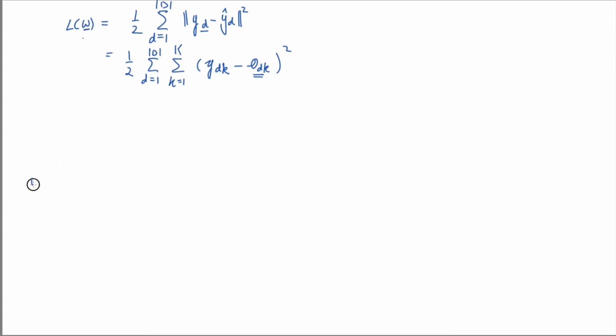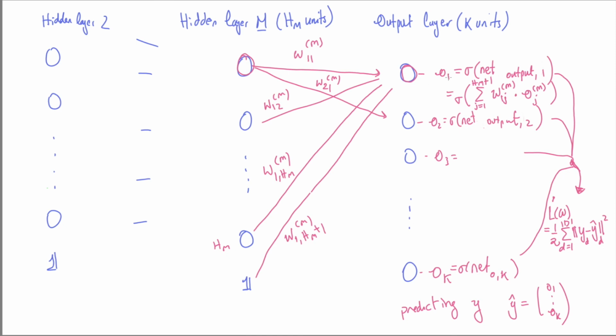This W is the vector of all weights in the network, right? If we just look at this network, these outputs O1 are a function of the weights in the previous layer and the output of the previous layer. The output of the previous layer is a function of the weights in the layer before that times the output of the layer before that, etc., etc. So you get this chain of computation that happens.